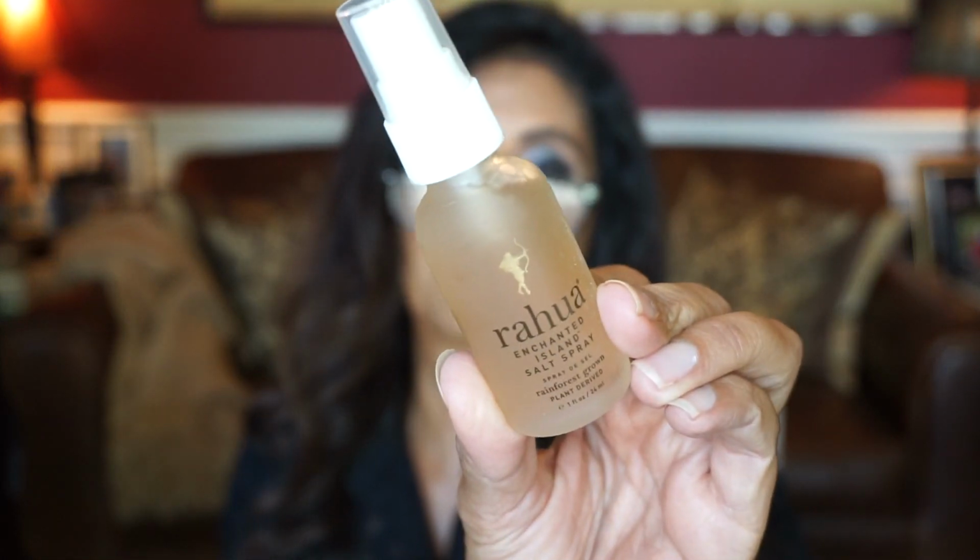All right, let's see. We have something from, okay, I've seen this brand everywhere, but I don't know how to pronounce it. Rahua? That brand right there. And what do we have here? We have the Enchanted Island Salt Spray, and I love a good salt spray for the hair. You get 1 ounce of product in here, and I see on a website this one costs $7.62 roughly, because the full size is 4.2 ounces and that one costs $32.